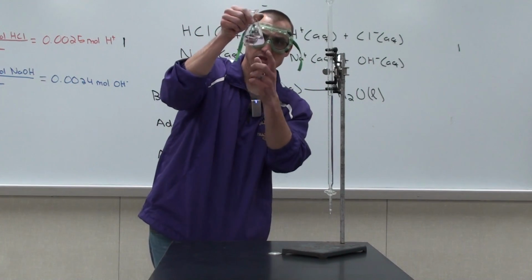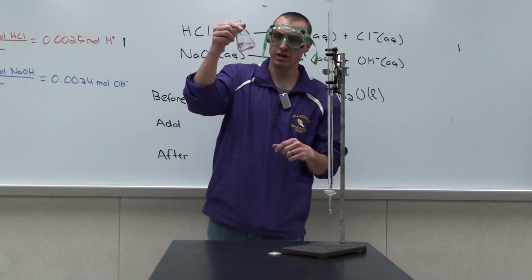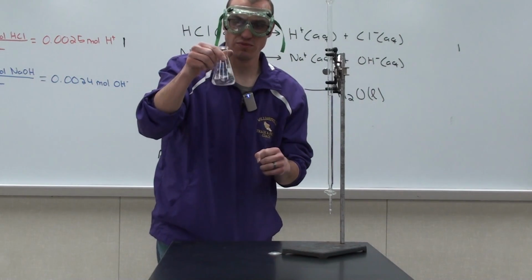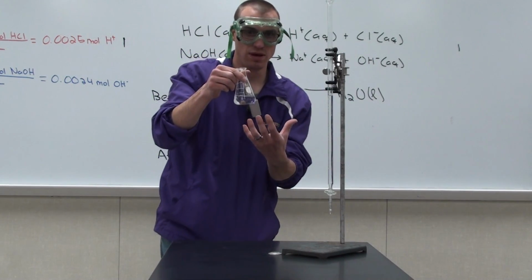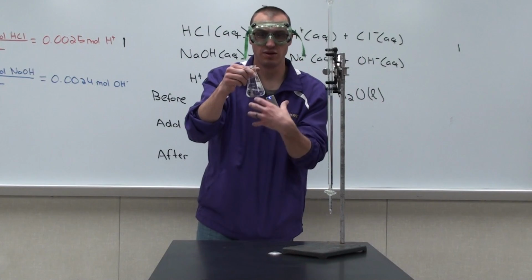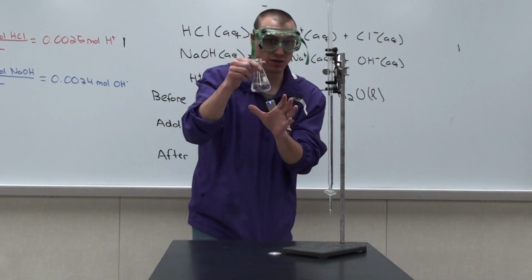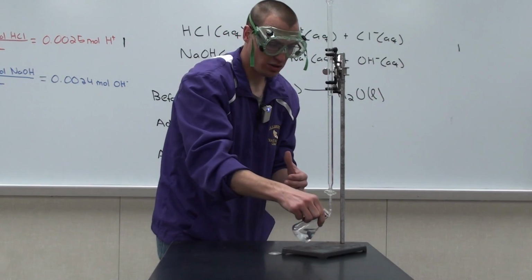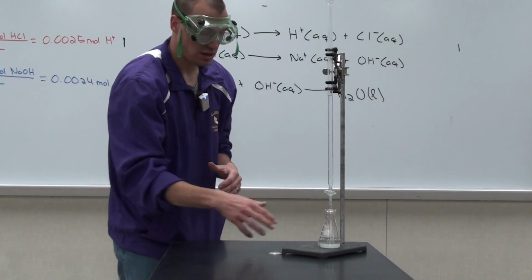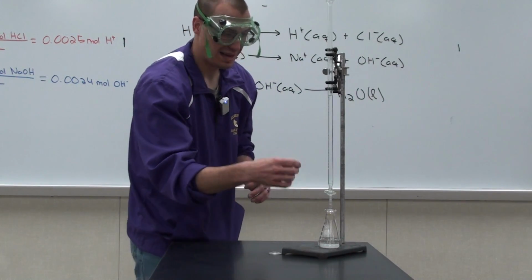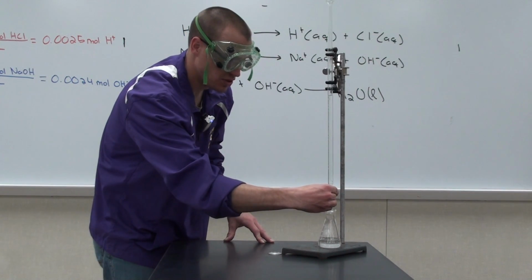And so what you can see is it's very, very faint pink. And that's exactly what we want. Oh, it did not go pink. So it's very, very close to the equivalence point. What happened there is as I stirred it up, that acid reacted with that sodium hydroxide and went back clear. So if this happens, all you need to do is put the flask underneath the burette and add just 1 drop, because that's probably all it's going to take, of this sodium hydroxide.